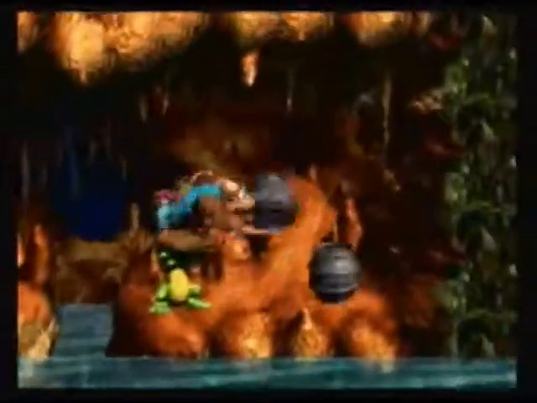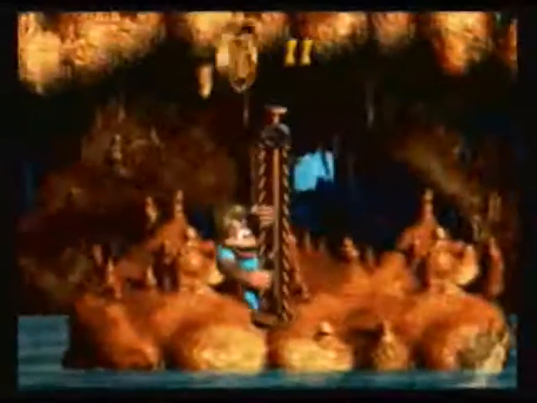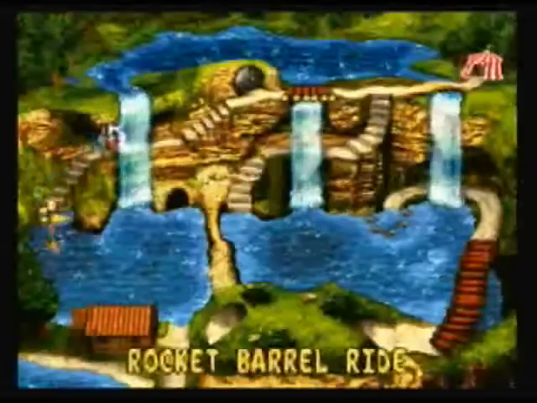Dang it! Okay, I'm back where I left off. And this time I didn't even lose a Kong up to this point. Alright, now don't head for the flagpole yet, because, see, here's the DK coin, right here. And now we're finished with Boss's Blockade. And on to Rocket Barrel Ride.